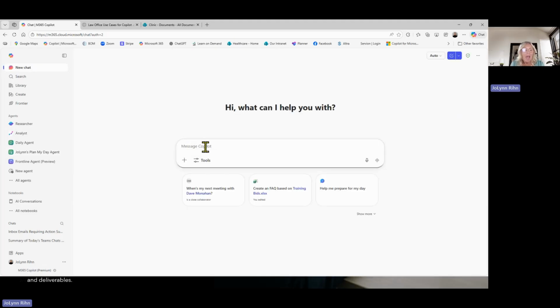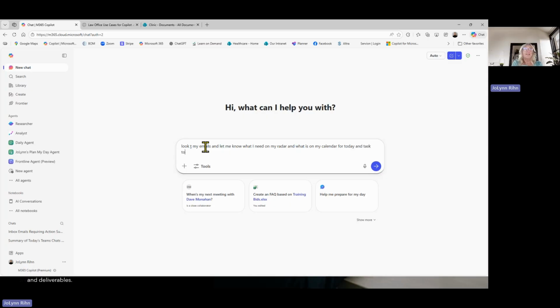And let's say that I wanted to automatically look at my emails and let me know what I need on my radar and what is on my calendar for today and tasks that I should be focusing on.